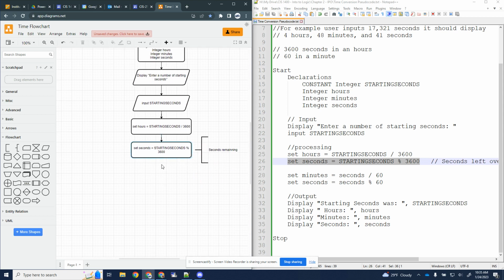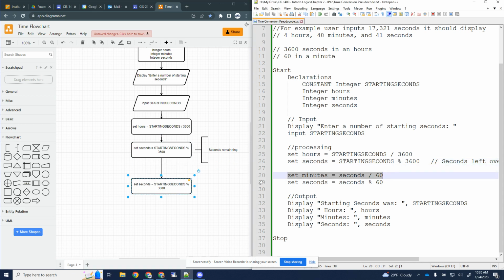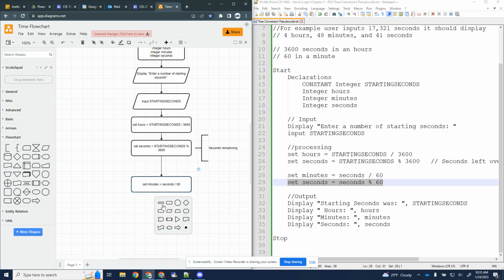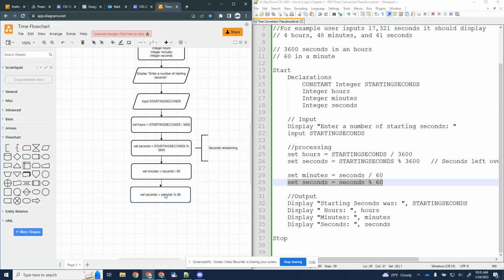But let's finish it up. We're going to have our minutes. I'll click into that and paste, and we'll have our seconds as well. And again, I'm going to clean this up by moving some things up. If you find that you're off by just a little bit, you can always use the arrow keys to micro adjust where things are at if you're a perfectionist like I am in terms of getting that put together. Then again, we're going to go with the display.